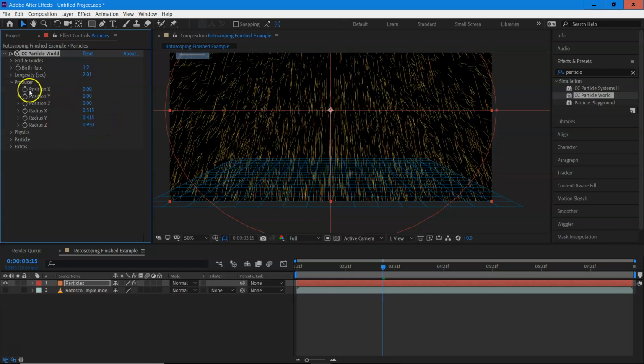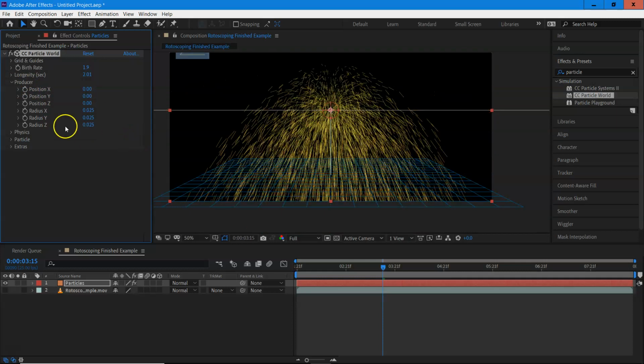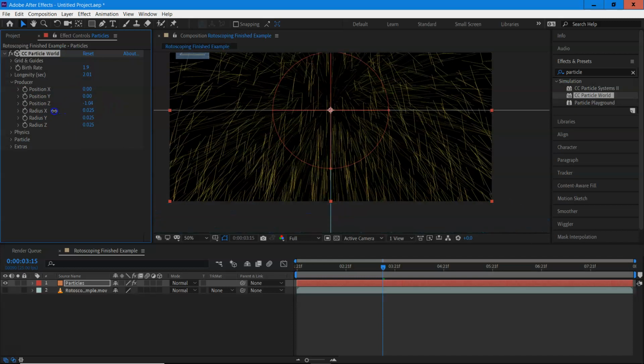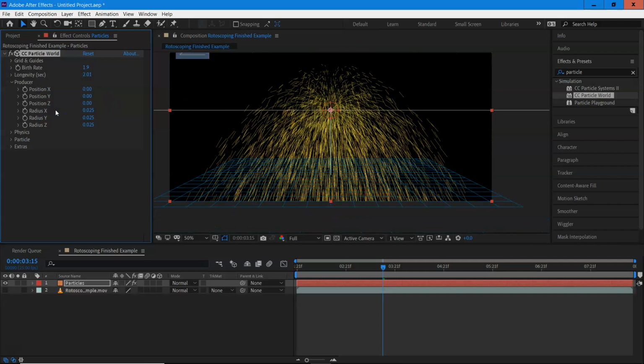So it has quite a few more properties than Particle Playground did. And the position, same thing. You can move it left and right, up and down, or away from us or towards the viewer as well. So you have all of those properties to give you a bit more control than Particle Playground allowed.